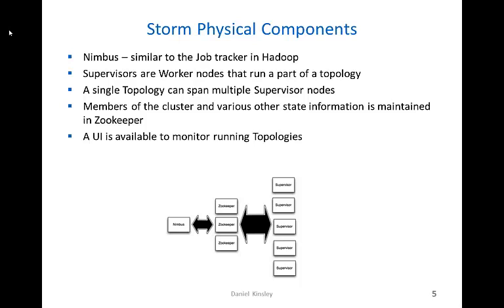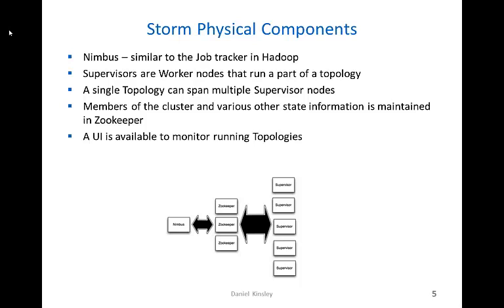So now we know where Storm fits in our architecture. Let's take a look at how it actually works. So one of the greatest features of Storm is how it's completely distributed. Scaling out is as simple as adding new nodes to the cluster. So tasks or jobs in Storm are called topologies. Topologies are similar to a MapReduce job in Hadoop. And to continue with this analogy, the Nimbus node is similar to the Hadoop job tracker. So you submit topologies to the master, and it's distributed across any number of the supervisor worker nodes.